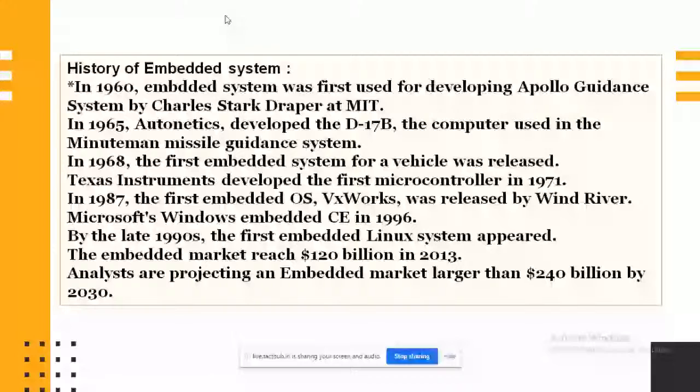So many things are coming up, and the same microcontrollers are nowadays used on single board computing systems like Raspberry Pi. Then the most famous, the first one, is Arduino, and there are various types, even Texas Instruments is coming with them. So many companies are nowadays in this field of single board computing systems, and due to FPGA, the field programmable gate array, every day a new chip is coming out as the market demands.